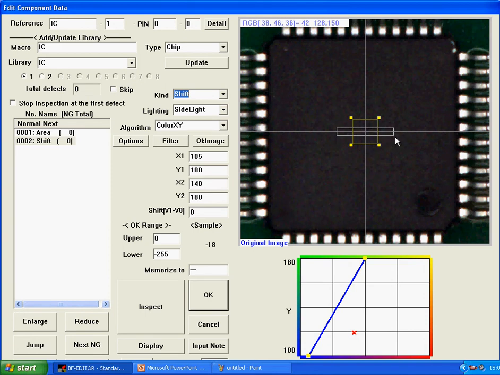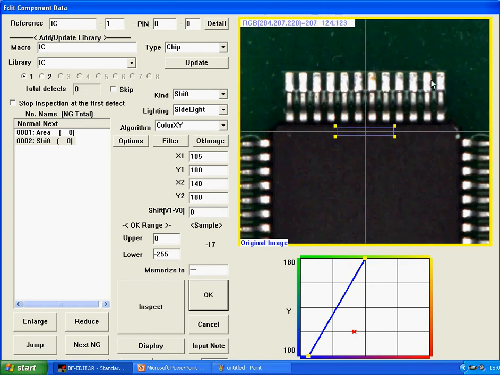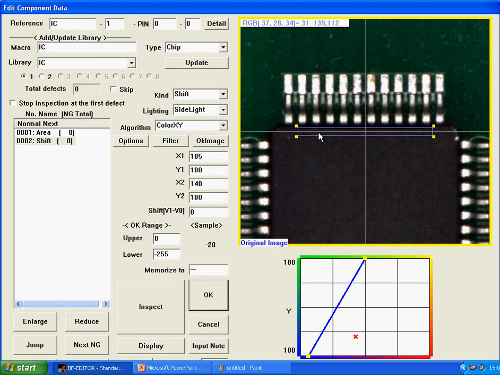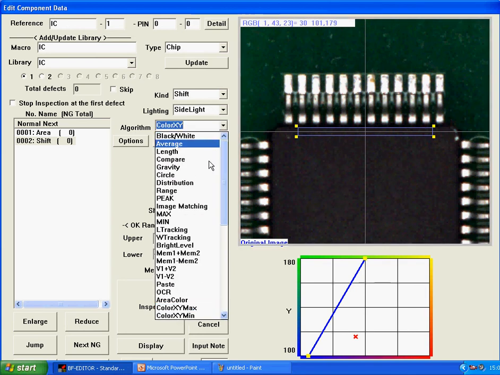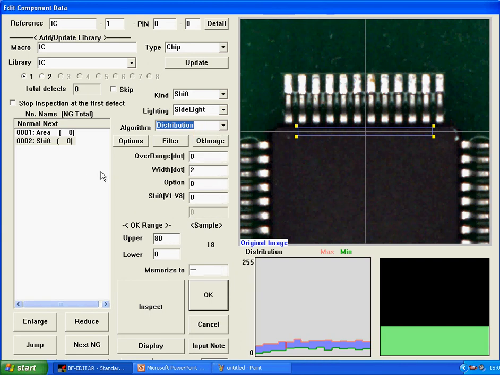Satellite is good enough because you can distinguish those bright LEDs and dark surface clearly. Now please drag its size appropriately and close to the LED and change algorithm to distribution.